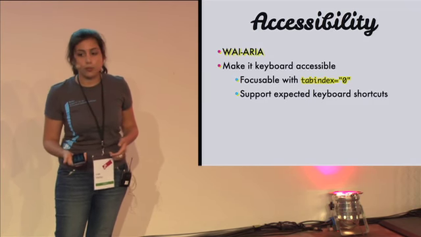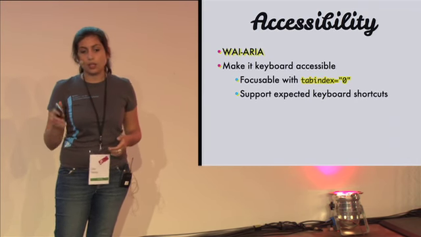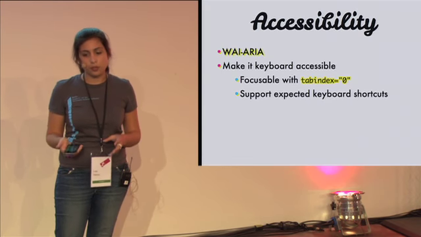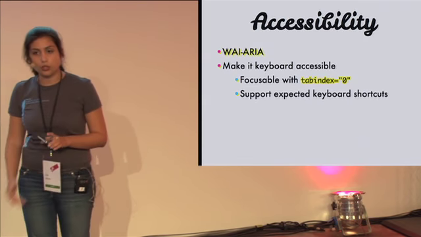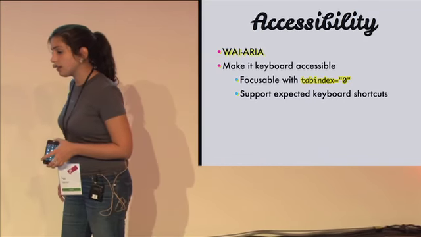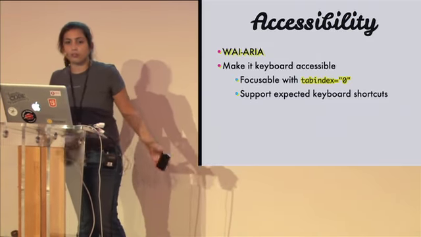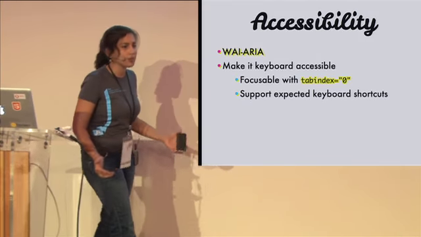You should make it focusable by tabindex 0. You should add some ARIA roles yourself and some ARIA attributes, and you should support these keyboard shortcuts. I've seen so many sliders that can't be adjusted with a keyboard. It's so annoying. It's not even for people with disabilities. Everyone uses the keyboard.